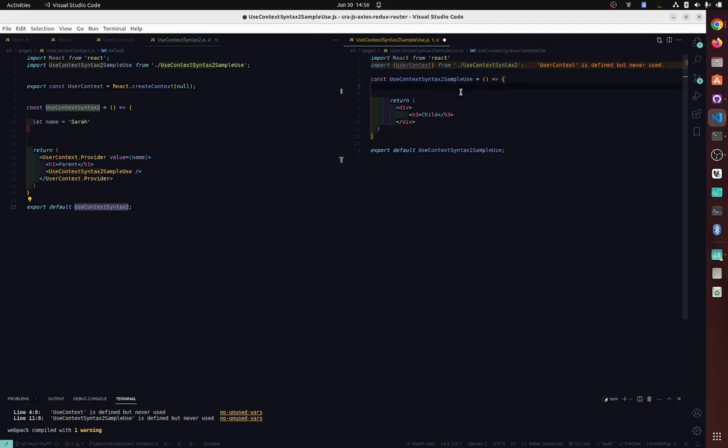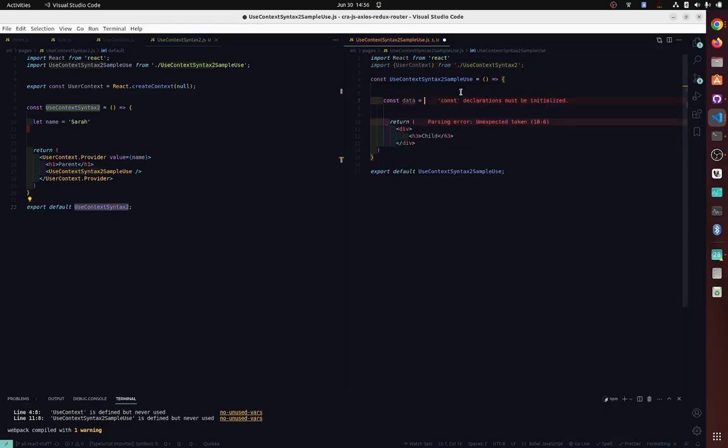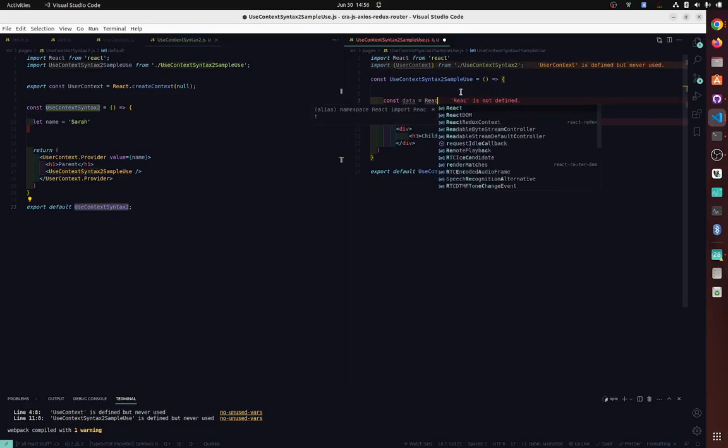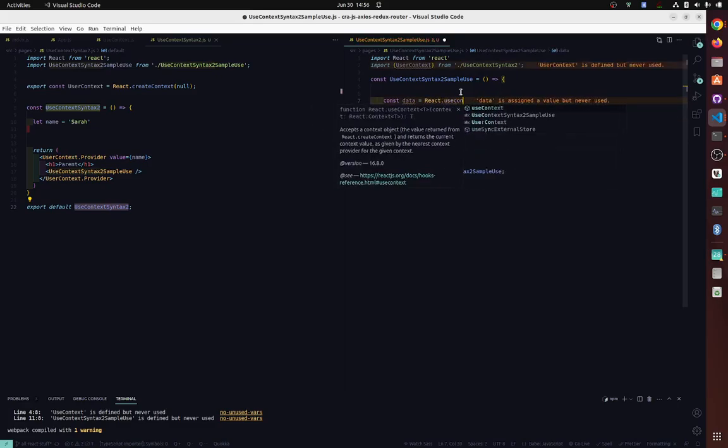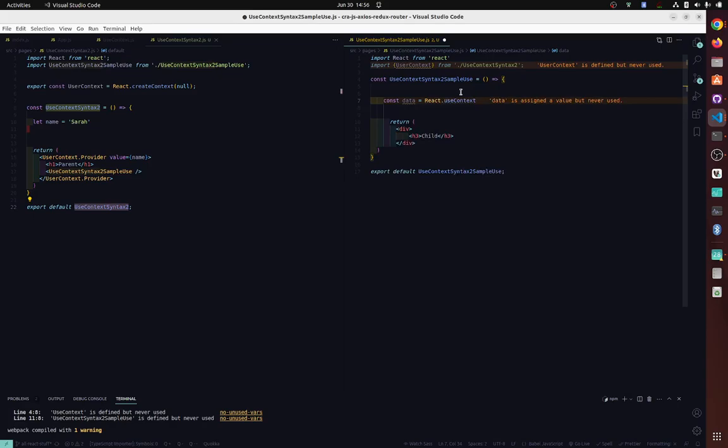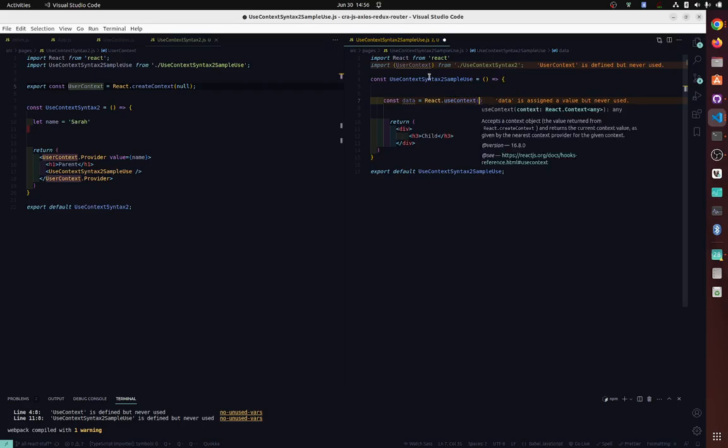And we need to create const data equals... Now we need to use a special hook which is called useContext. So when you create a context, to use it, you need to use the useContext hook and put the name of the context you want to use.